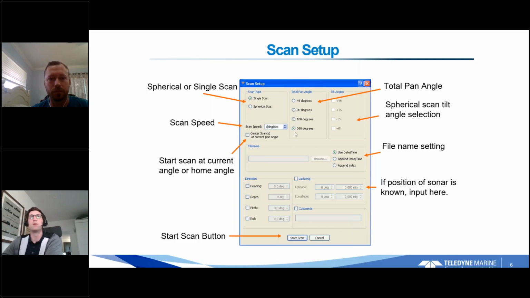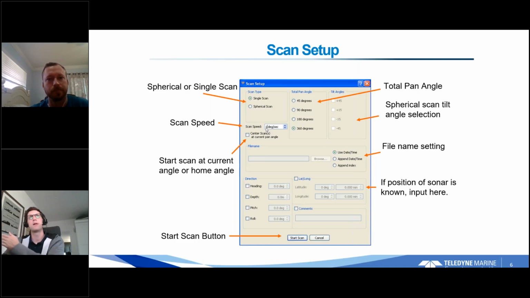You don't really have time to do a full 360, and you, again, only care about what's in front of you. That's where 180 might come in handy, maybe 90. I've never used 45 degrees, so use that at your discretion, but most people generally stick to the full 360, time permitting.